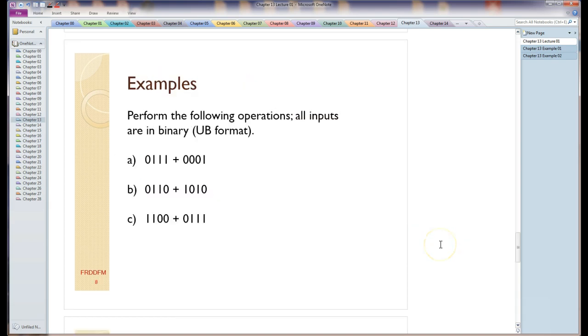So these are some examples of addition for unsigned binary. I'll go ahead and add these up. So these are all positive numbers, so I'm just going to add them directly. I don't have to worry about changing them. So this is just straightforward binary long addition. There's a 0, carry the 1, 0, carry the 1, 0, carry the 1, 1. There's no carry out on this thing, and this is going to be valid.